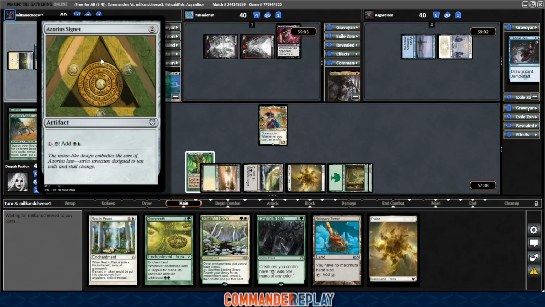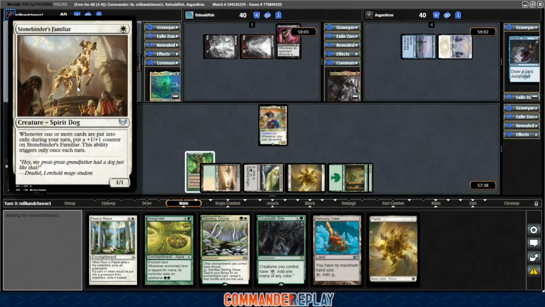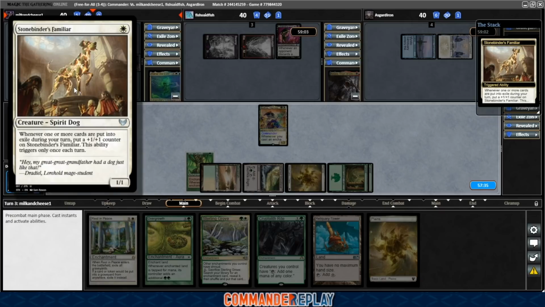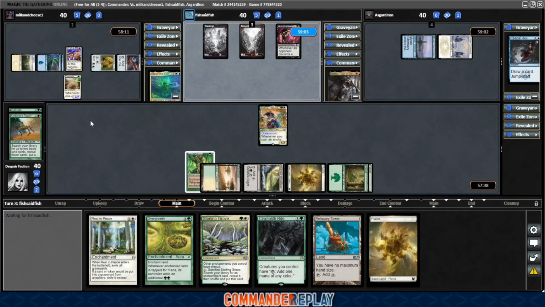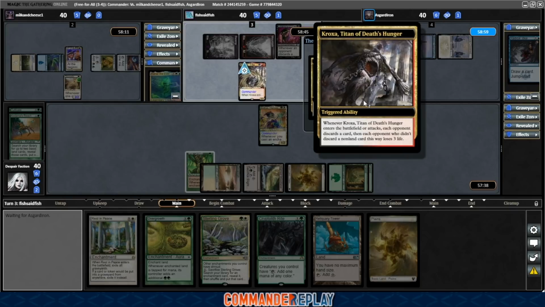Opponent's got a Signet and an Arcane Signet. Follows that up with Stonebinder's Familiar. Whenever one or more cards are put into exile during your turn, put a +1/+1 counter on it. Only triggers once. Is that really necessary to put the restriction on it? Doesn't seem that necessary. Like, it's hard enough to put cards in exile that it could just gain +1/+1 for each of them, I think. Yeah, there's a Kroxa. What do we need to do?